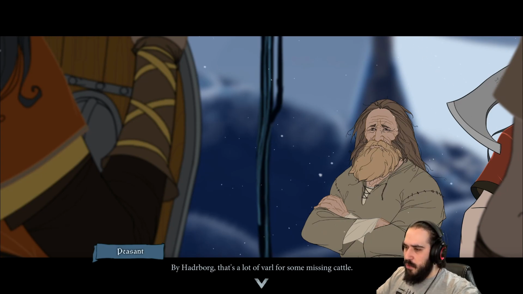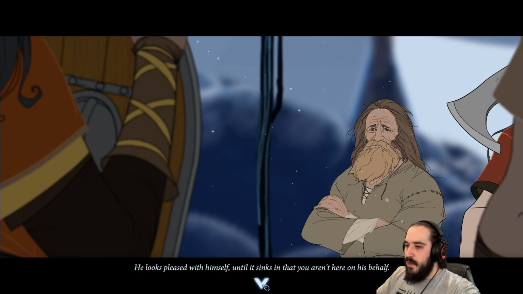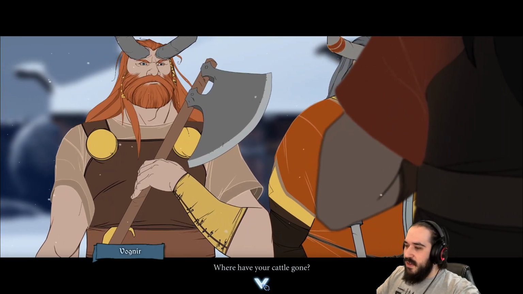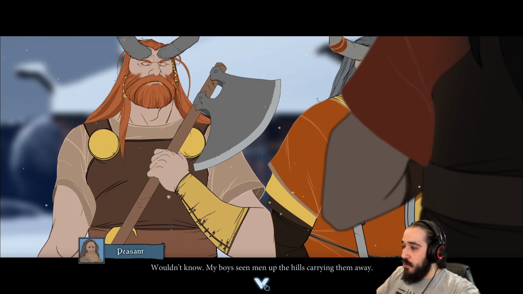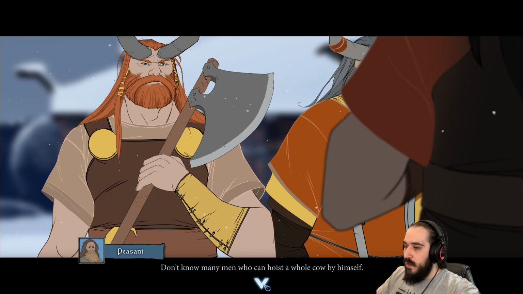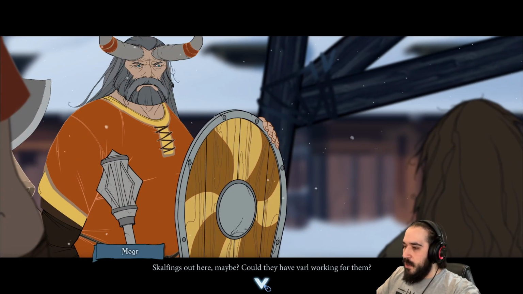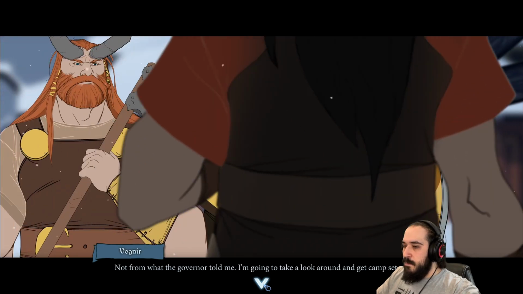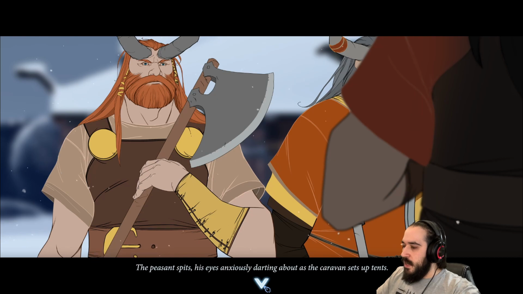So by Hadrabog, that's a lot of Val for some missing cattle. What? A couple of days back, sent word to Strand about the cattle, didn't expect an army. He looks pleased with himself, until it sinks in that you aren't there on his behalf. So where have your cattle gone? Wouldn't know. My boy's seen men up the hills carrying them away. Don't know many men who can hoist a whole cow by himself. Scalfings out there, maybe. Could they have Val working for them? Not from what the governor told me. I'm going to look around and get camp set up.